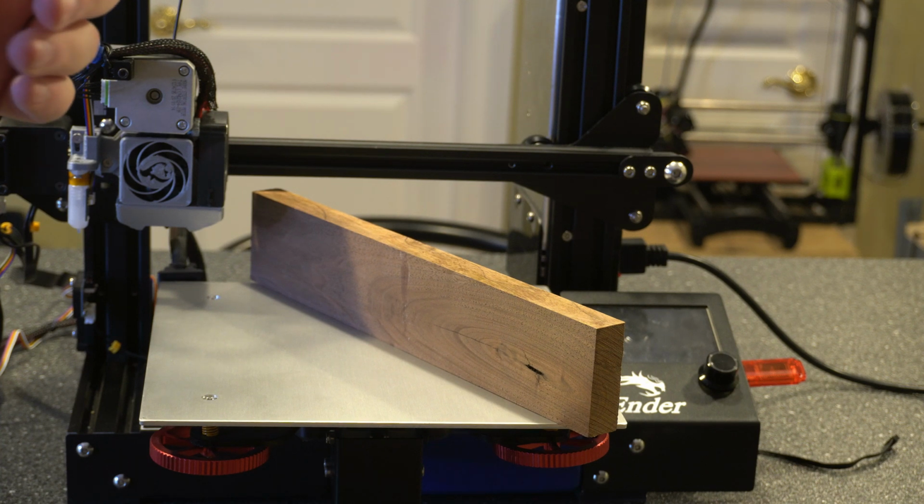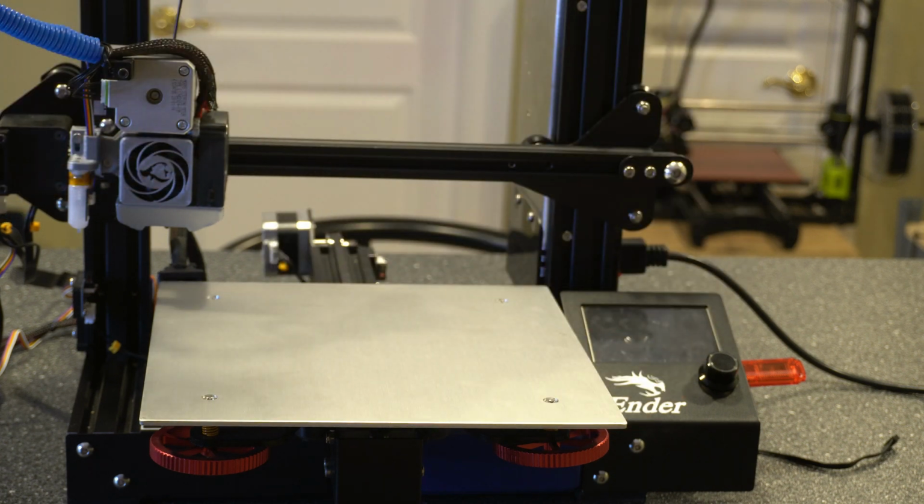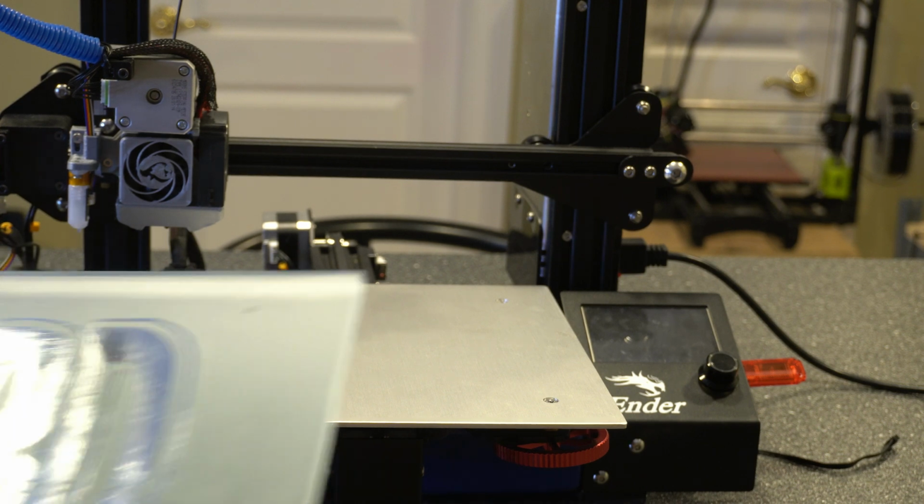But my other Ender 3 over there, it's not anywhere near this level. The back is much different. So in that scenario, the BL Touch really does help a lot. And then it helps you just in case something gets knocked out of level on the actual bed itself. And it makes it so you don't have to get the bed perfectly level because it accounts for it. So I'm going to put this back on real quick.